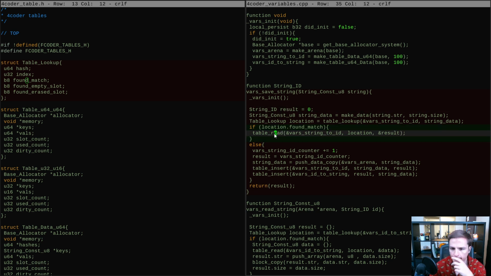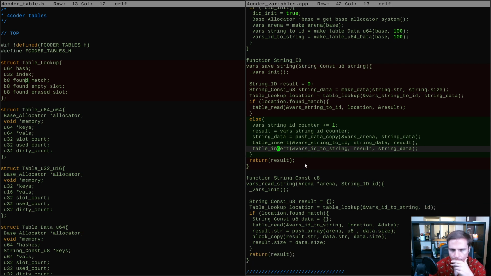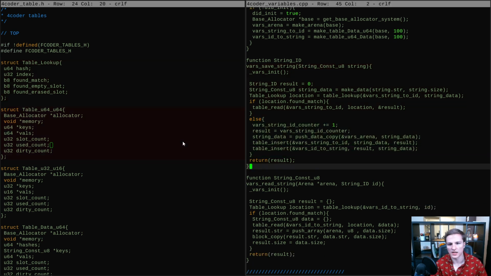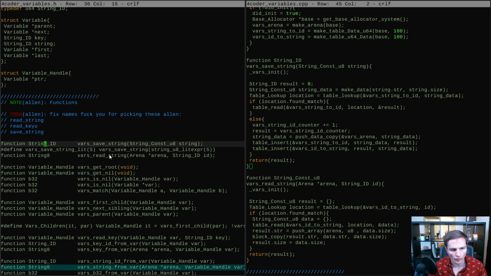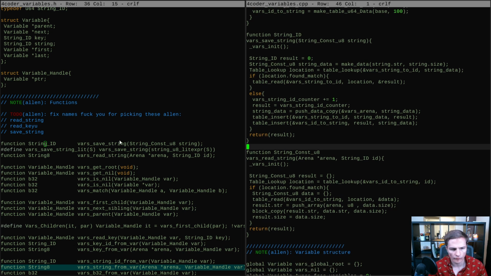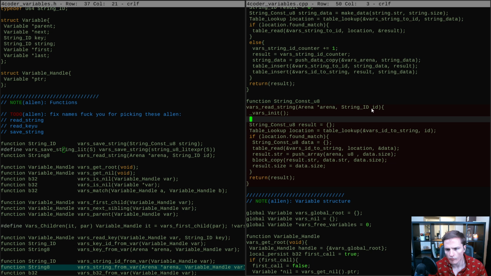Getting the string ID out based on this location. Otherwise, we create a new ID. We're going to return that. We're going to copy the string data. And then we're going to insert the string data and the ID into the two tables. Okay. So it's a string const. It's a really bad string const. Okay. And read string just takes the ID back to a string.